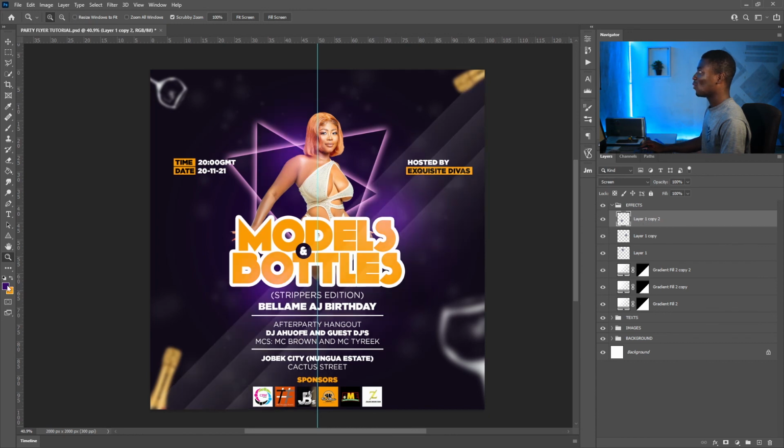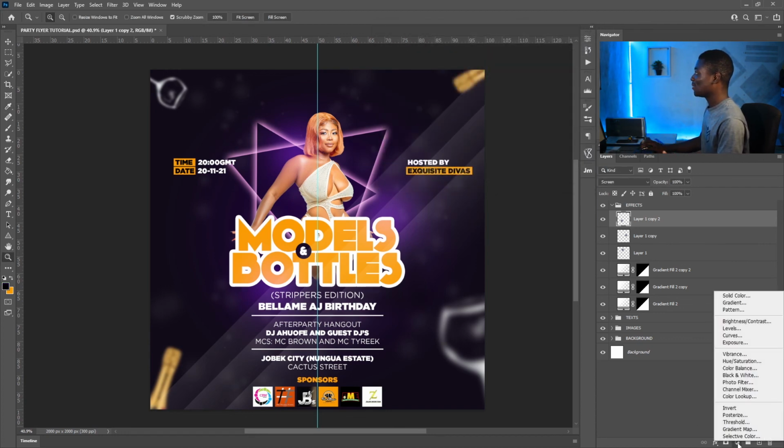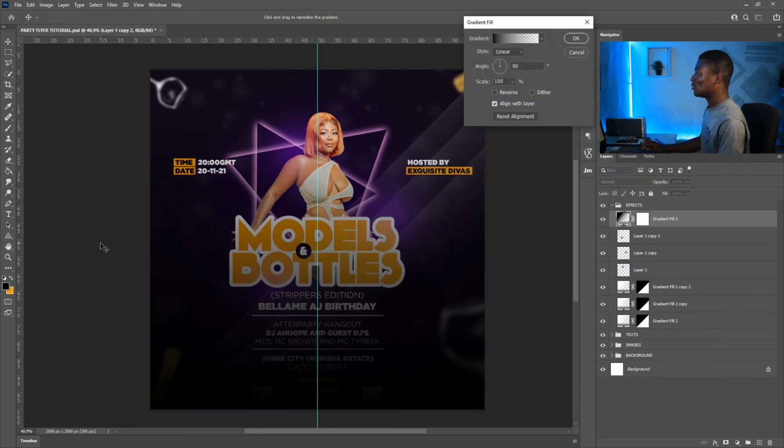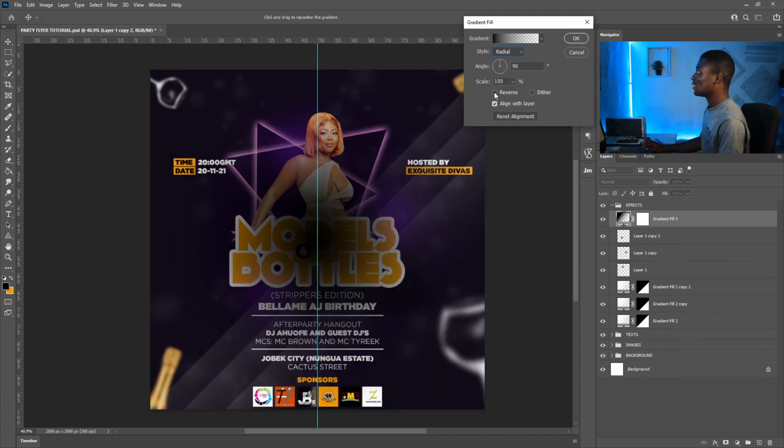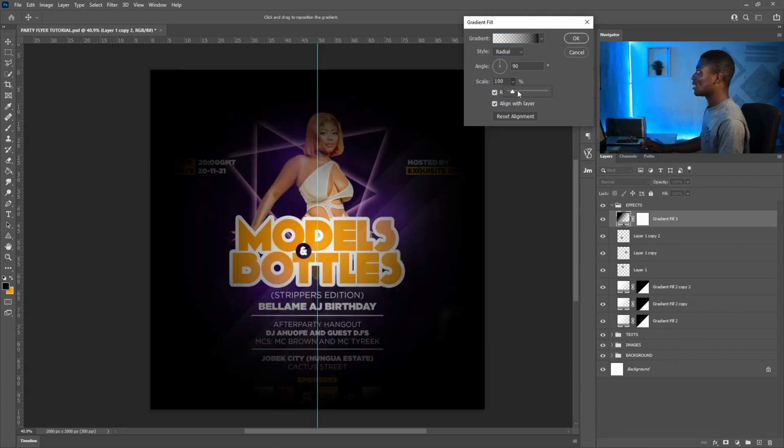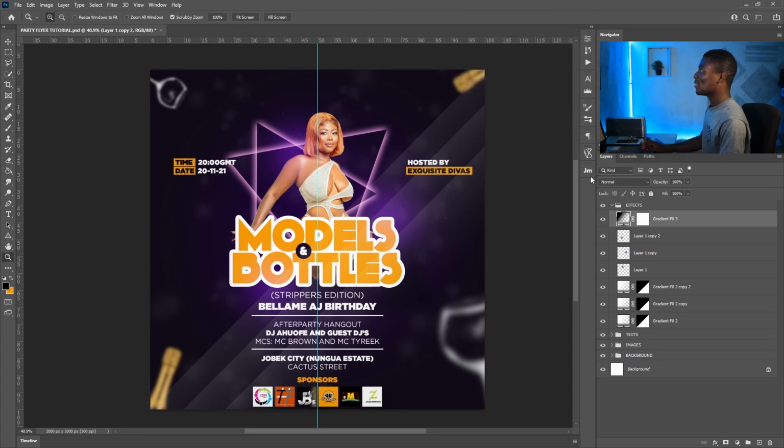There's also one more last thing. I promise this is the last one. I go into the adjustment panel, click on gradient. Now you notice I already set it to black, so I don't have to go through again. So I'll select the radial and I'll reverse it and I'll increase it to a scale of 1000. So we create this form of vignetting around this whole area. This is before and this is after, before and after.